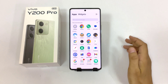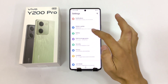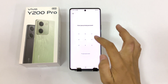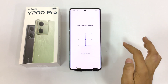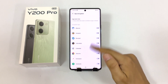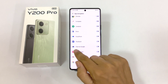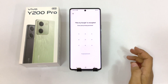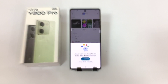You can also lock any app in this smartphone. Open your settings, scroll down, and click on security. Scroll down to the bottom and click on privacy and app encryption. As we have already set the privacy password, simply draw your pattern and then click on app encryption. It will show all the apps installed in your smartphone. Select the app you want to lock — for example, I want to lock my files. Now whenever you open your files it will ask for that privacy password.